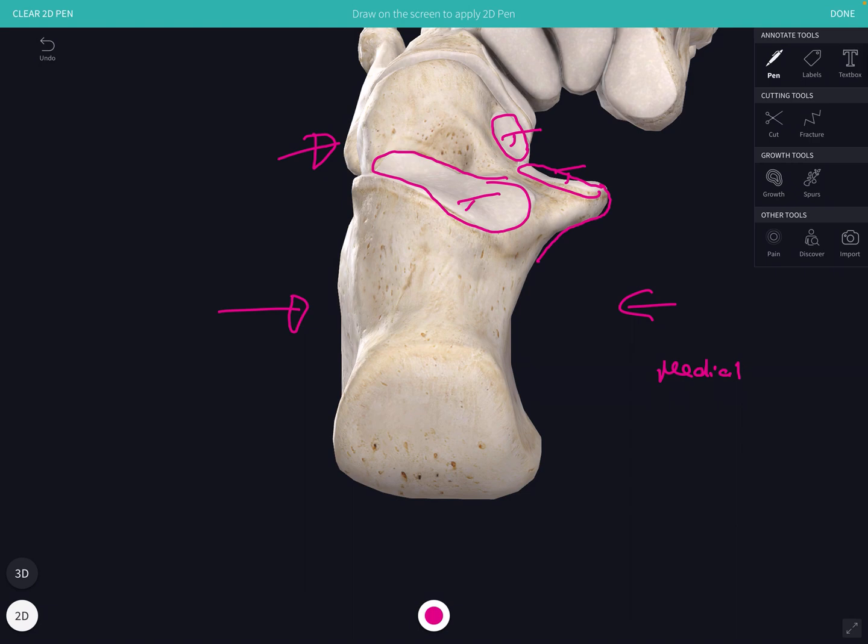So the calcaneum and the talus are important bones to have an idea of how they articulate with each other, but also to have an understanding of their relationship to each other. It's important because when you look at an AP ankle and a lateral ankle, you need to be able to understand that relationship. Particularly with an AP ankle where you get overlying bone, it's really important that you're able to work out which is the talus and which is the calcaneum. So that's really, really important.